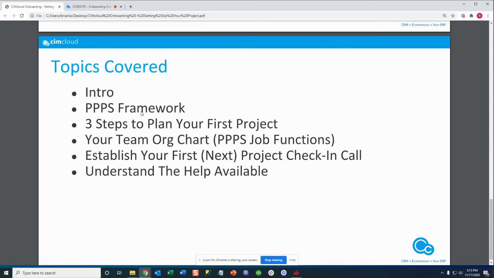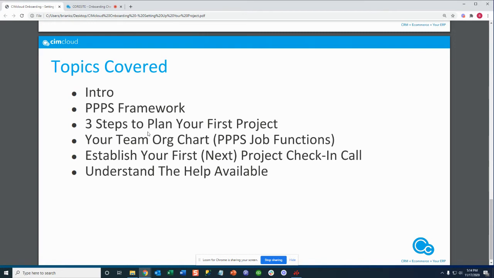We find that many people that are successful on the CIMcloud platform, many companies, have an overall CIM program that they roll out over the course of months and years of getting more and more capabilities for their customers to self-service and for their reps, for their overall rep or customer-facing employee enablement. And they do that through a series of projects, each that has a discrete set of deliverables or goals that they're trying to accomplish. So you may have a first phase of a project of just getting a B2B portal up so your customers can pay invoices and maybe place some orders, and your reps can see what's going on related to customer activity. That would be an example of one project on an overall program.